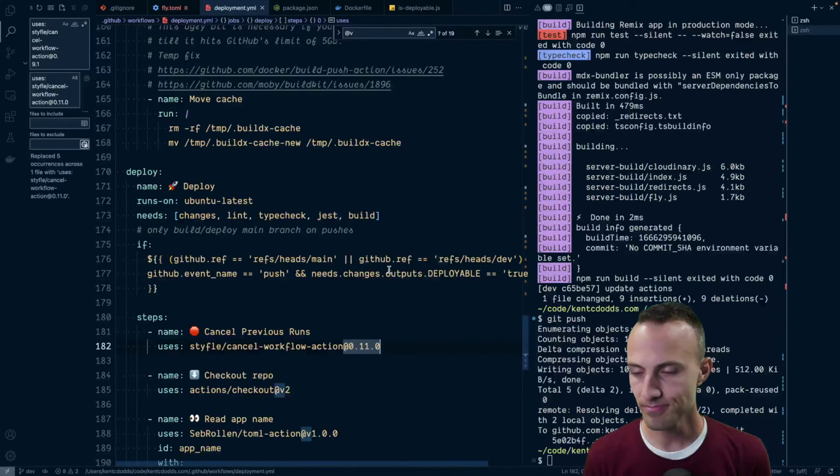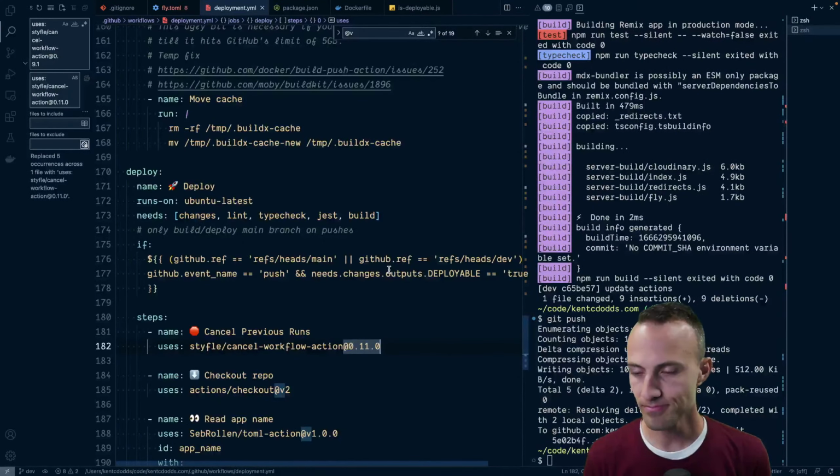Okay, so if we go to actions, we'll look at this one. Update actions. Here's build failed in 1 second. Probably, yeah, toml action. There is no v1. Let's see, toml. Oh, redo. I don't know how this version range thing is supposed to work, but I bet he just doesn't have anything. Yep, okay, that makes sense. So let's come back here. I thought we had this twice. I guess I only changed it once though. No v1.